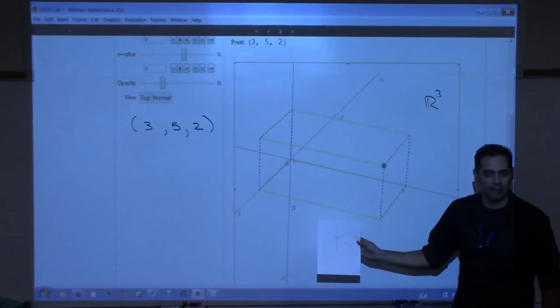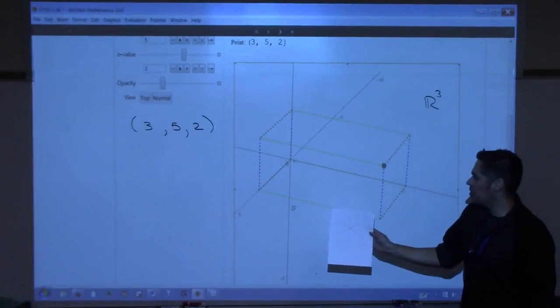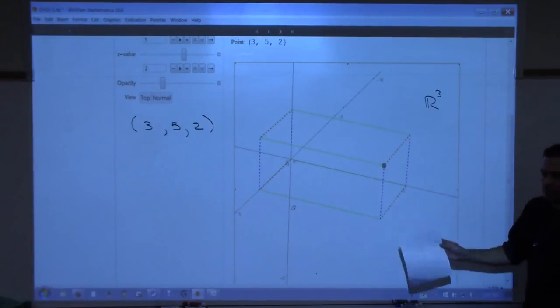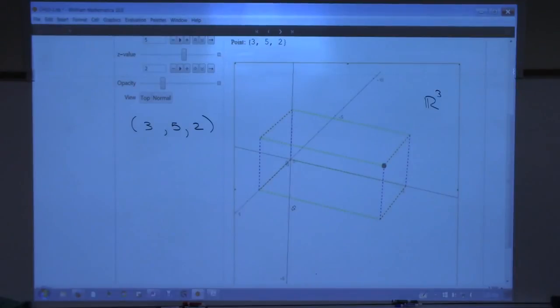Now, I'd like for you to get out this sheet of paper, because you can graph that on this sheet of paper. Try and do it yourself. Try and graph 3, 5, 2. While you're doing that, I will do it up here. This graph paper can be found on our website, okay? On Canvas, under Files, I have 3D graph paper up there. You can print off copies if you need to.